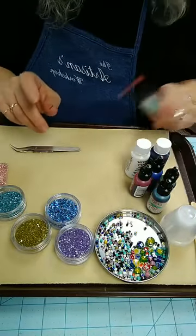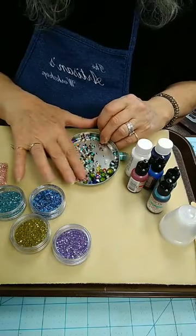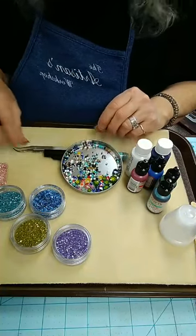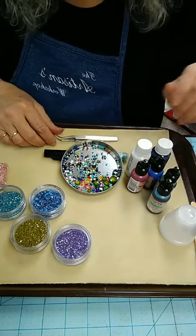Okay, so there's that. There are the millefiori. There's lots of different sizes of that. And let's see if there's any other questions, and then I'll keep going.